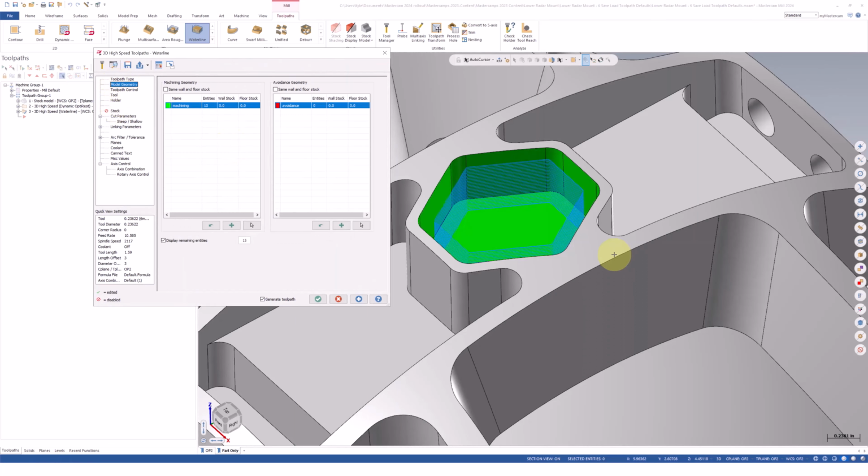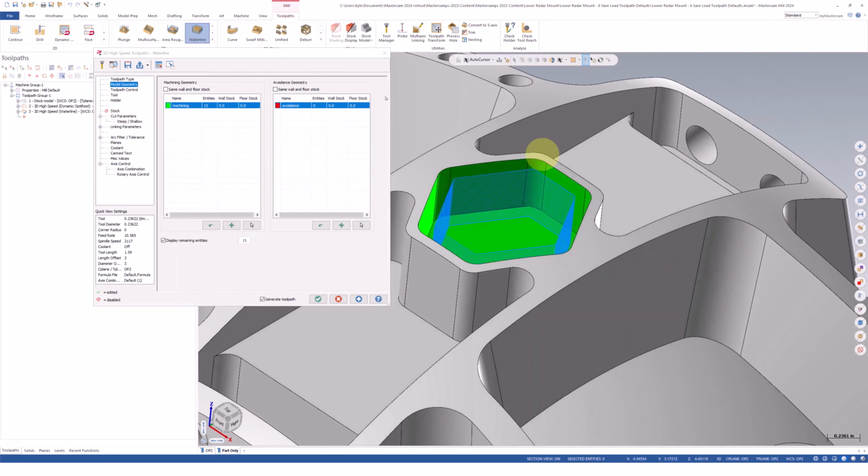Let's see how easy it is to save and add things to our new list. So let's say that I wanted to have another category in here. Let's say floor stock. Where this is 0, and then this can stay up 10 thousandths.